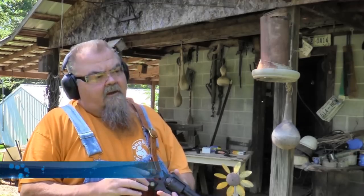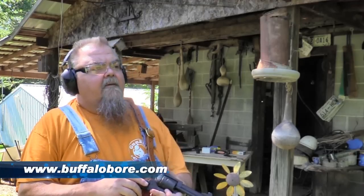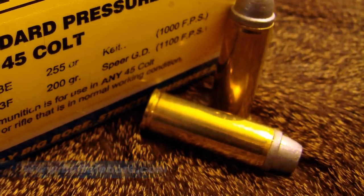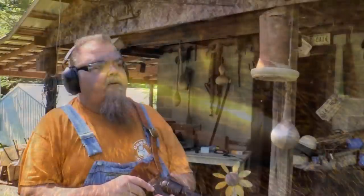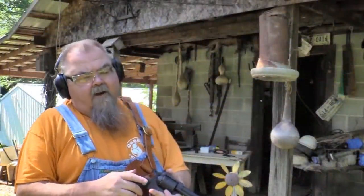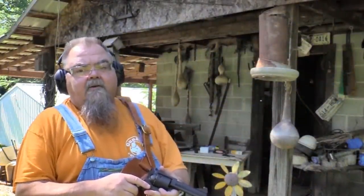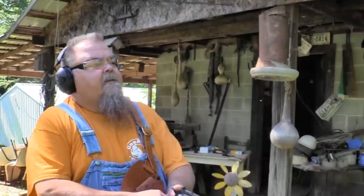Next, I'm going to run just a little bit more powerful load. This is a Buffalo Bore standard pressure heavy 45 Colt. It's also a 255 grain lead semi-wadcutter keith style bullet. Just running about 50 feet per second faster, so it's pretty much the same as the Double Tap load was.